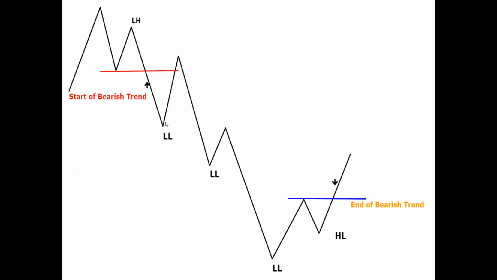Okay, and then it's the same thing here. Okay, the start of the bearish trend was right here when this higher low broke, right? And we also have a double top type structure. And we have a lower high right here, fails to break the high. We're exhausted. When price finally breaks this higher low, now we're going into a downtrend, right? There's the retest, right? Look for a formation in there.